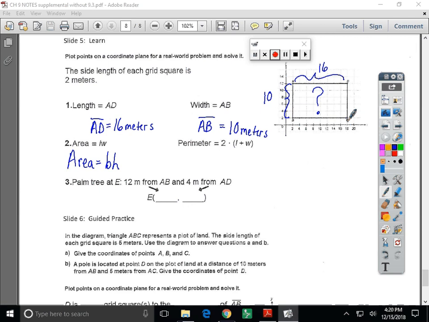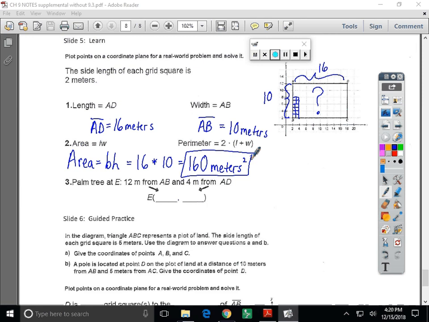Another way to do this is just to plug in the numbers. So what this means is the base is 16. It's 16 wide, okay? And the height, well, that is 10 tall. So 16 times 10, well, if it was 1 times 16, we'd get 16, but because we're multiplying by 10, we get a 0 at the back. Notice I'm still measuring in meters, but I was talking about how many squares would fit in here. And actually, I'm talking about how many squares would fit in here total. That's quite a few. It's meters squared, because I'm talking about area. Final answer. When I'm finding area, it will always be squared. Area is always talking about how many square units.